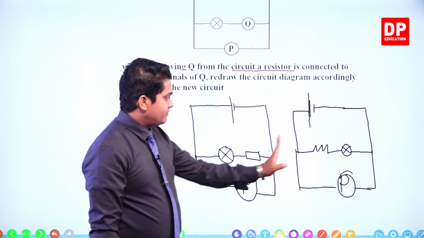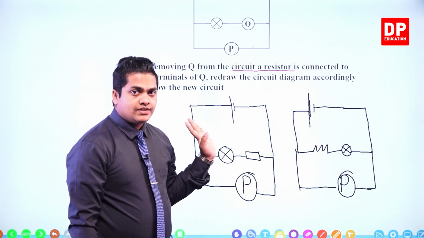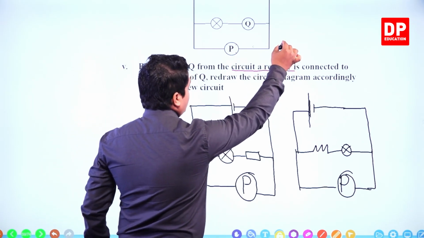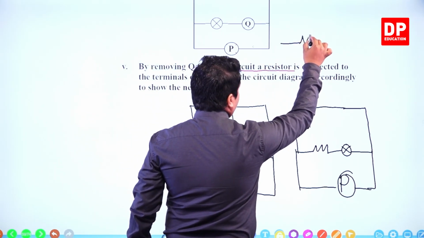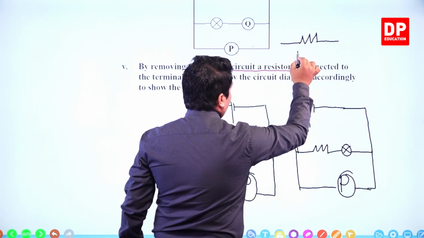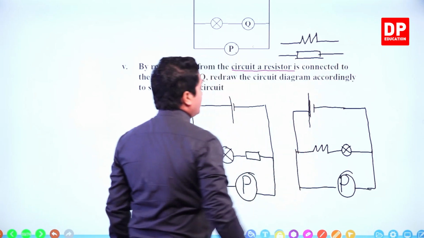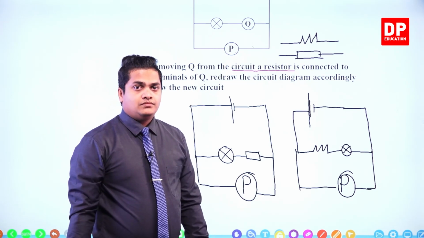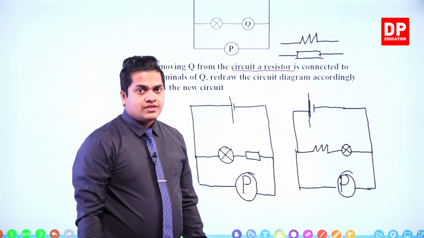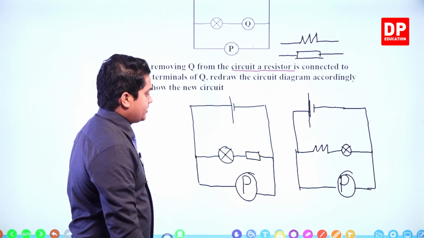So this is the circuit symbol for a resistor. You can use either of these two figures, whichever one you like. Both the symbols are okay. We use this symbol to indicate the resistor, a permanent resistor, or else this symbol to indicate a permanent resistor. Right? You can use either of these two figures or symbols when you are representing a resistor. Right?